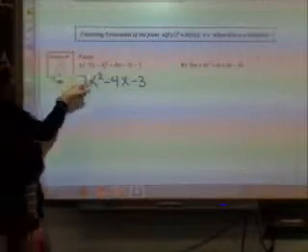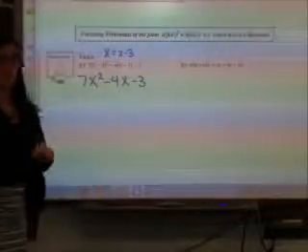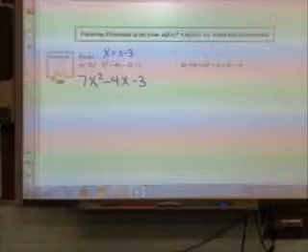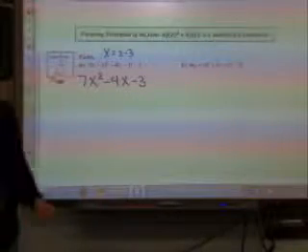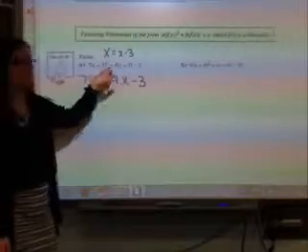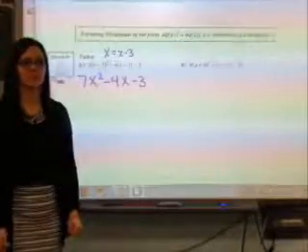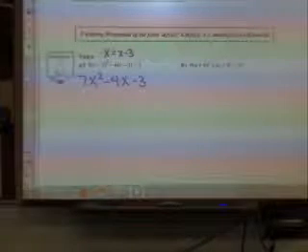The only thing that I did is I said let A be equal to x minus 3. If you want, you could use a different letter. You could use A. You could use M. Whatever you wanted to represent this expression that's in the brackets. So now take a moment to try to factor that one.